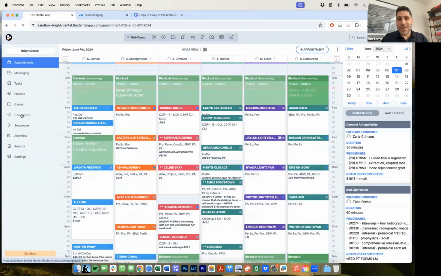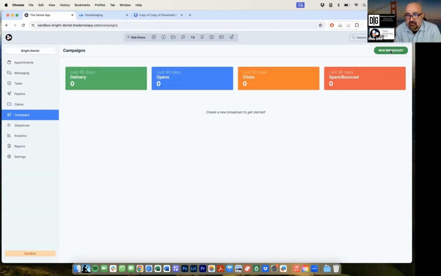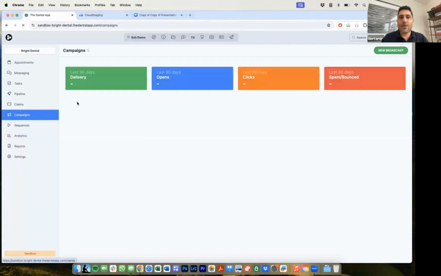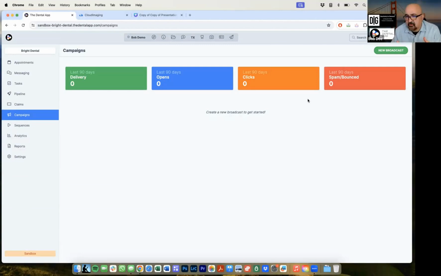There's no campaigns in here because it's a demo. So you can go in and create different filters for which patients. You can input, it's pretty much a text field. You can preview the email before you send it out. And once you send it out, you have insights into what you delivered, how many people opened, clicked, spam, and so on. And you guys utilize an email company for this? This is pretty cool. Yes, we have integrations with a text messaging company, email, and it's all built into the price. It's all out of the box, ready to go.